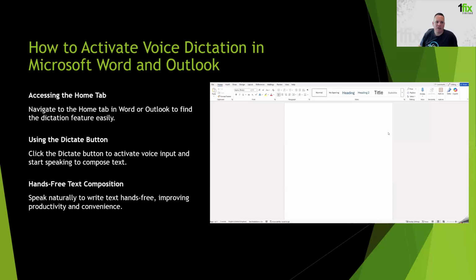What we've got now within Microsoft is a dictation button, and it's not that obvious. I'm not sure how well you can see my screen, but you'll see on this screenshot here, I've got a little video I'll play you in a second. There is a dictate button, and it should be hidden on your home ribbon, certainly within Word. And I'll just show you how I'll start this video. What you would do is you click the dictate button there, you drop down, choose dictate, it will ping.